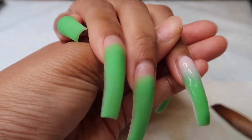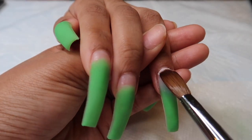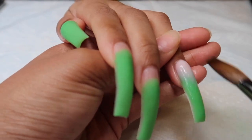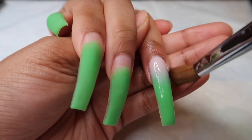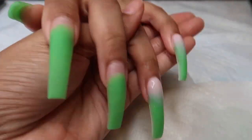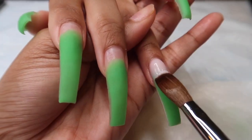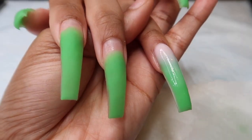Tell me in the comments what you think the hardest part about ombre is, because I'm really curious to know what you guys think the hardest part is. I think that you guys will probably say the blending part, but I just think the blending kind of happens by itself if you just brush the product down toward the tip of the nail, you know? But yeah, I don't know.